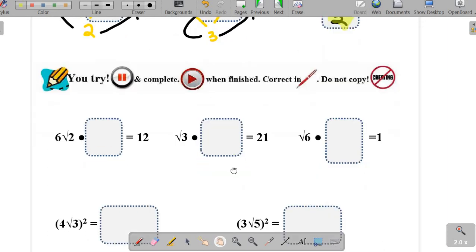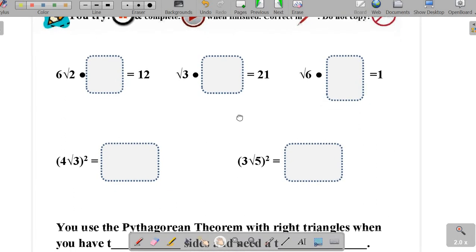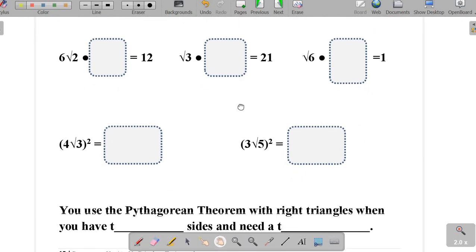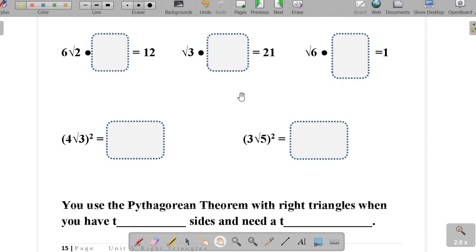Ready? I'd like you to pause the video and fill these out as fast as you can without a calculator. Pause the video. Okay, welcome back, students. I expect corrections here. If you get it correct, I expect a star, smiley. If you get something incorrect, I expect you to redo it to understand it. I'm just going to fill out the blanks.